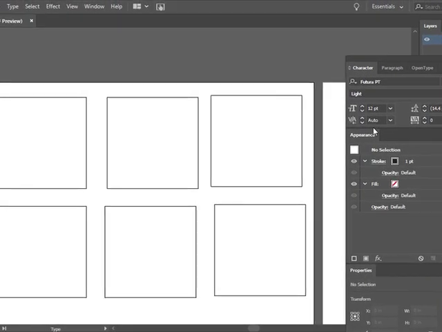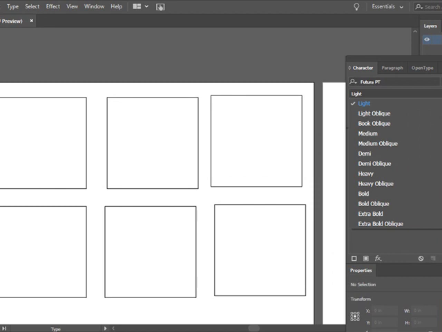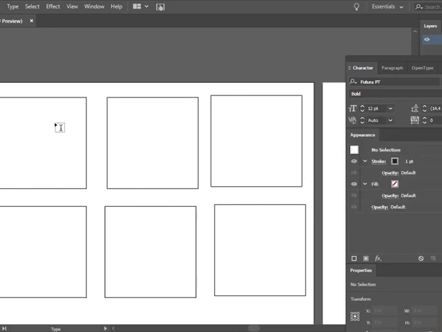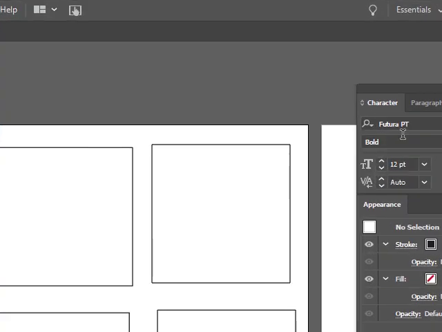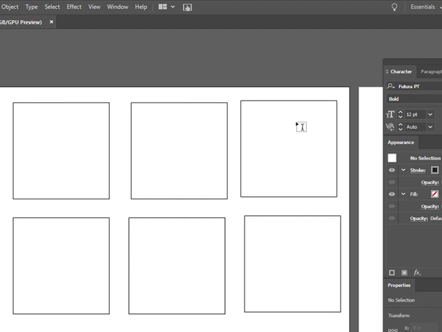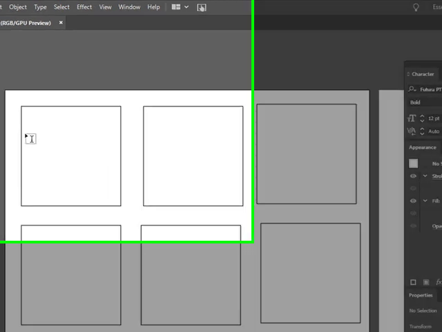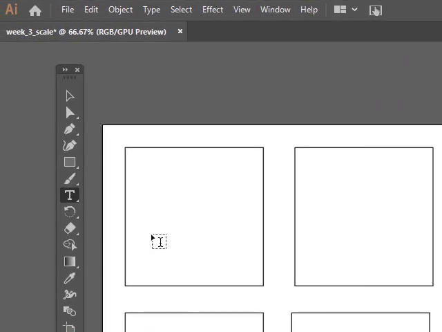Okay, so I said to use Futura Bold for this assignment, and there it is. Futura, I already showed you, is on the Creative Cloud, and you can get it. It's nice and fun. All right, so I'm going to start real simple. Let me think for my examples. I will do "in" and "out".